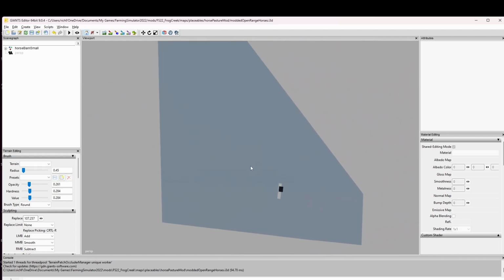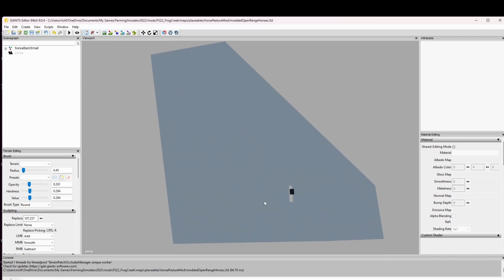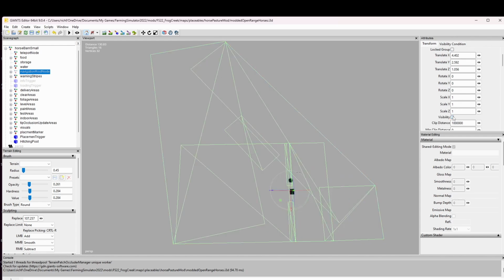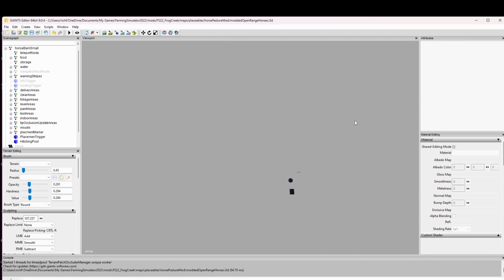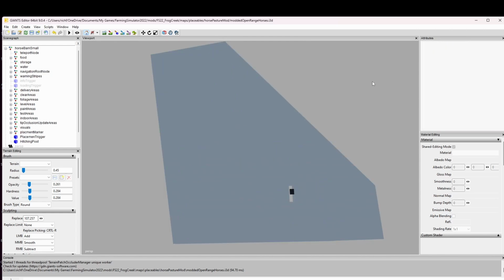Okay, that's it. Now what we need to do is make a navigation mesh that will actually cover this. Okay, if we come down here and take a look at this, the reason we see all that is because our navigation root node is visible. We can turn the visibility of that off, and then you won't see it. All you'll see is just the feeder areas and all of that. That's the way that the mod originally was when we started. So I'm going to leave the visibility on for now.